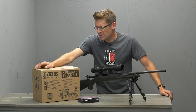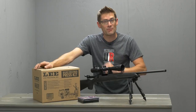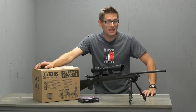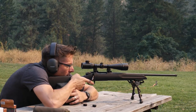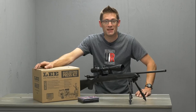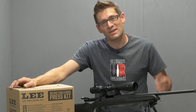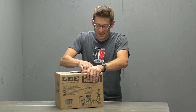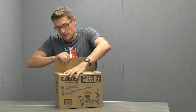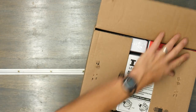Lee also has their own press mounting system that you might want to check out as well. We're going to get right into precision loading after that and then take it to the range - I'm going to get real serious about things. I've really enjoyed shooting the rifle so far. It's really easy to get good results with and I can't wait to do more shooting as this series progresses. Let's get right into the kit - I can't wait to see what's inside. The dies I showed are separate and that's just about all you need, that and components, in addition to what's in this kit.